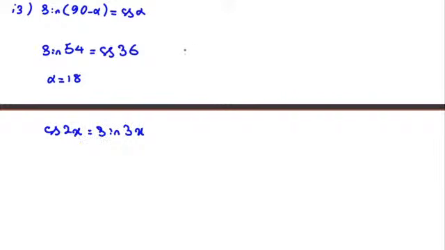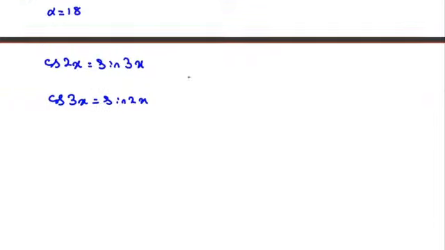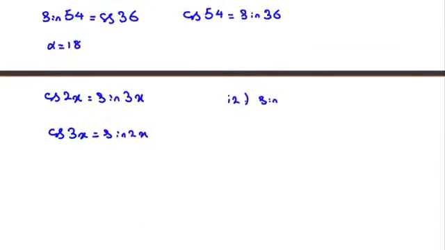We can say another thing. We know cos 54 by the same thing equals sine 36. So by the same approach, we can say cos 3x equals sine 2x. Let's use one of them to find sine x. Then after finding sine x, we can find cos 36 or sine 54. So another formula we know, idea 2, is that sine, idea 3, idea 4.